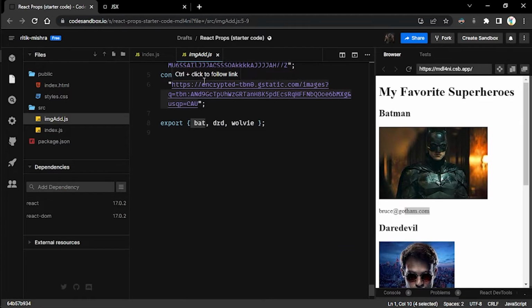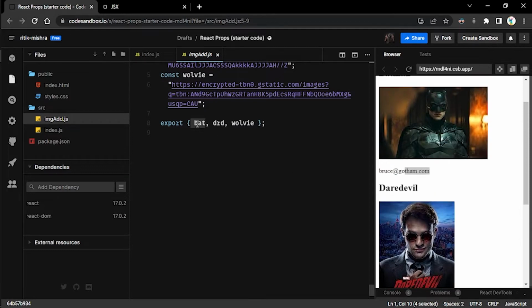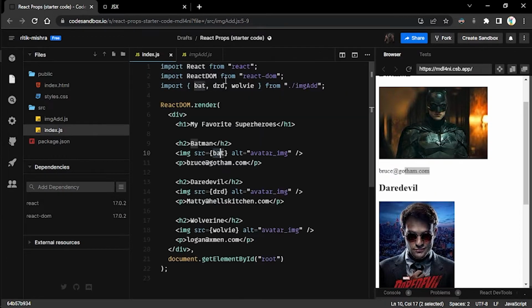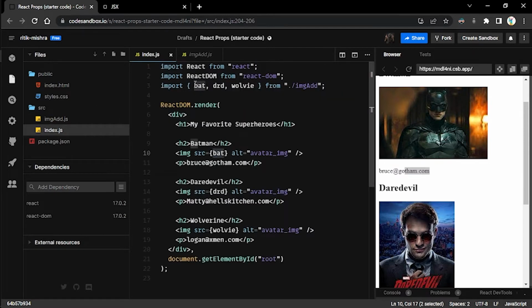In these 3 constants, I've saved the image addresses of these 3 images, and then I have exported them. Then back in index.js, we've imported them like this. Always remember, we have to maintain the same order in which we are exporting when we import them.